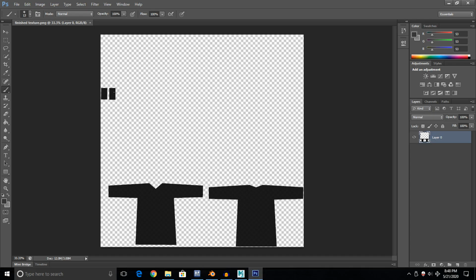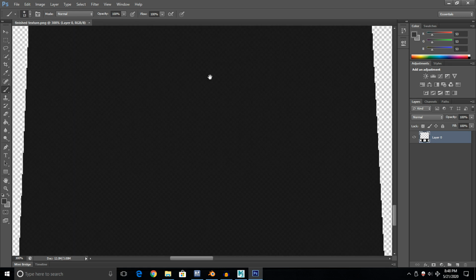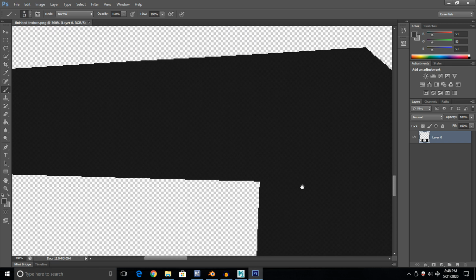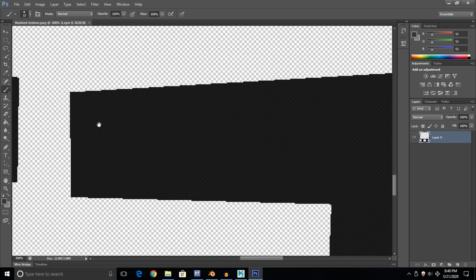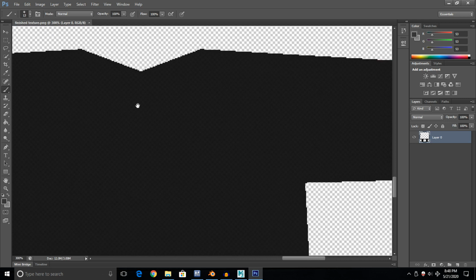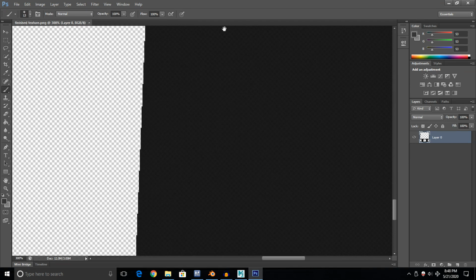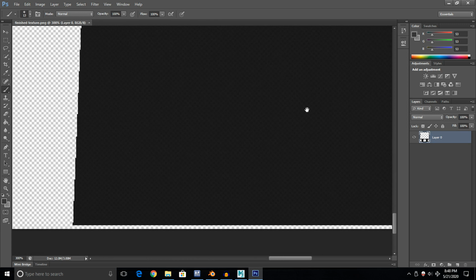As you can see now, we got a basis of what we can paint, and we can fix the little errors that formed in this texture. Now, if you were to not modify the file in Blender and add the Solidify and such, you wouldn't have to scour over your texture here for errors. However, it looks like this one turned out okay.